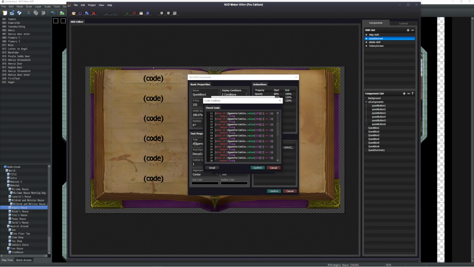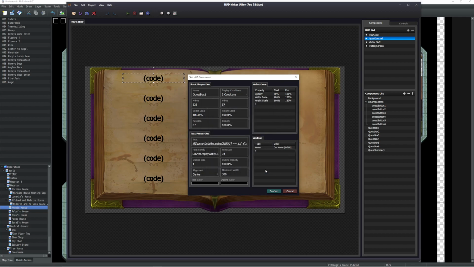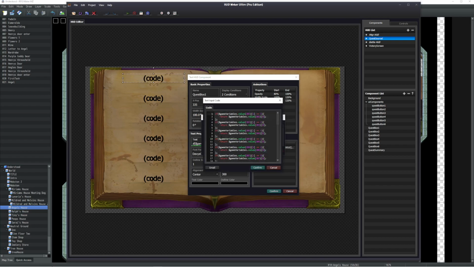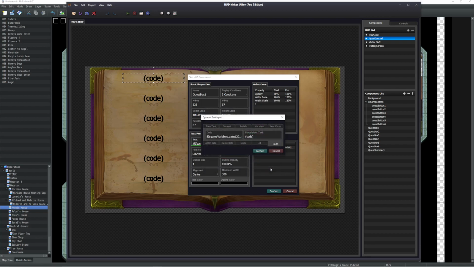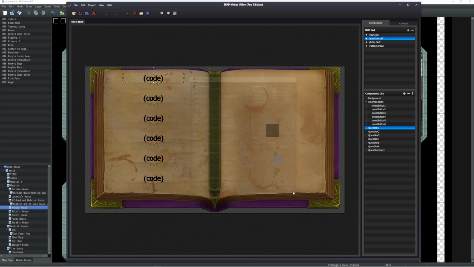And I have up to 20 quests. I don't know if I'll use them all. If I need to add more, I can add them later. But yeah, I started it with 20 quests. And then also the text fills dynamically based on which quest has slot number 1 assigned. Right here, yes, in index 1. So the variable, I'll show you one of the variables in a second.